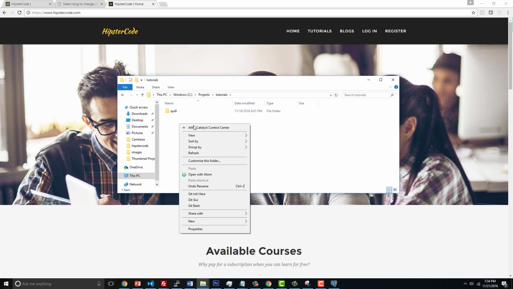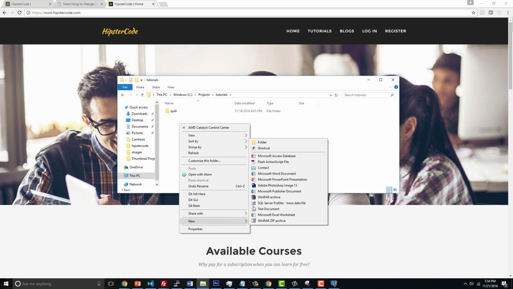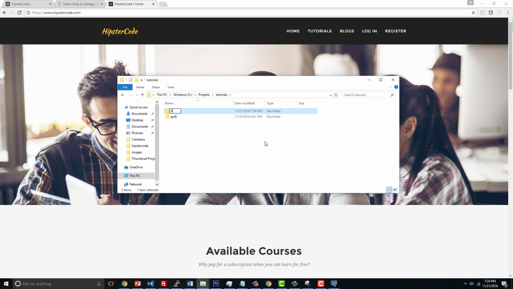I'm going to go ahead and create a new folder for this tutorial, which I'm going to call Django 1.10 tutorial. I know that's kind of a long name, but that's the name of the folder that I'm going to have that stores this, and that's not going to be our project name, but that is where everything's going to be.